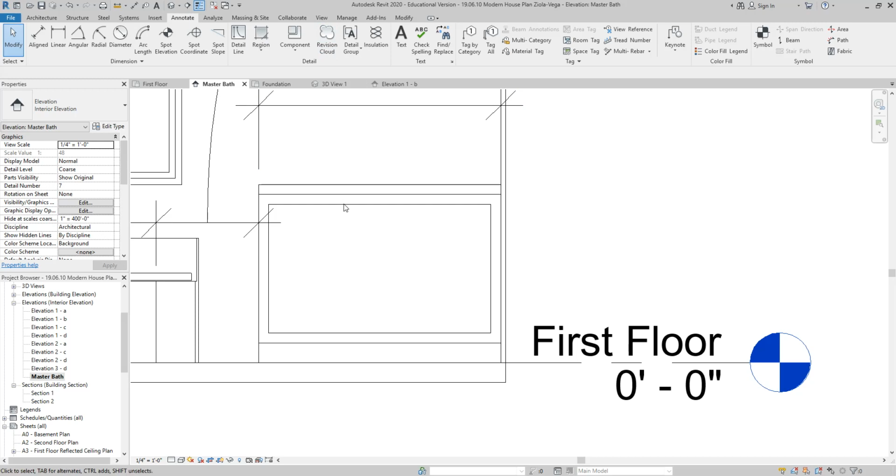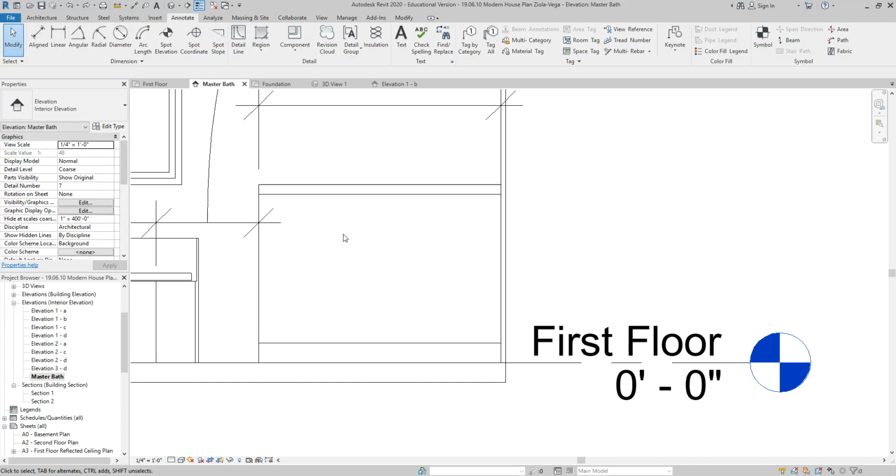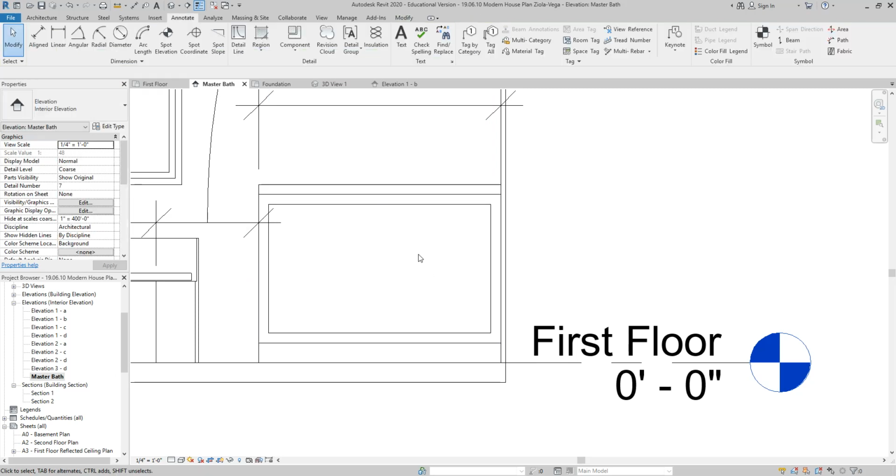All right, so I used an offset to create a border. Did that make sense? Do you want me to show you that one more time? Okay, so again, I went to detail line, grabbed a rectangle, and made a 2-inch offset. And then from there, if I hit spacebar, do you see how it goes to the inside? You could do something like that if you wanted to. I'm going to undo it for now.